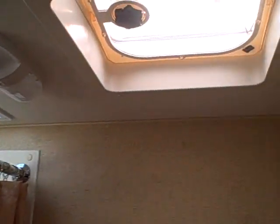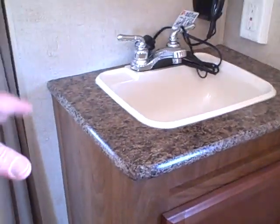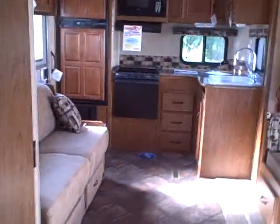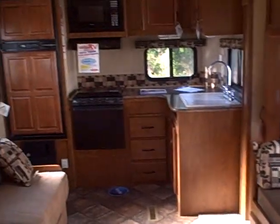We've got a porcelain toilet with a foot flush, a shower tub with a skylight overhead, and a power roof vent. In the back there's a queen-size walk-around bed accessible from both sides of the RV with a pillow-top mattress — not a $35 mattress like you get in a lot of them. There's a sink right here easily accessed from the bedroom, separate from the bathroom, plus a hairdryer, vanity mirror, medicine cabinet, and privacy curtain.